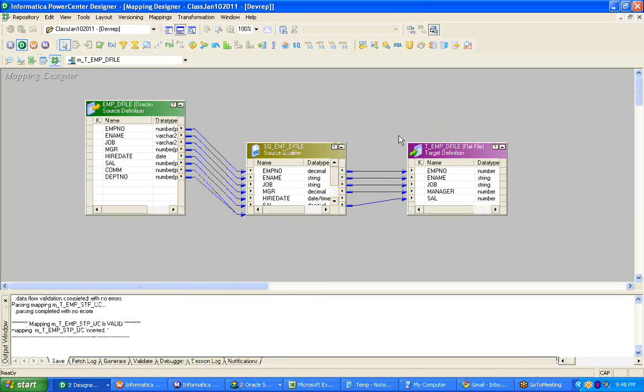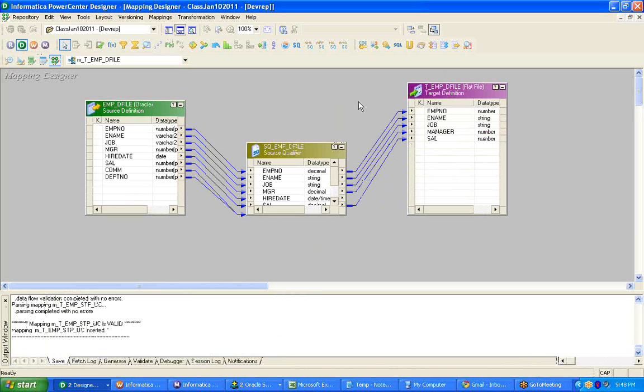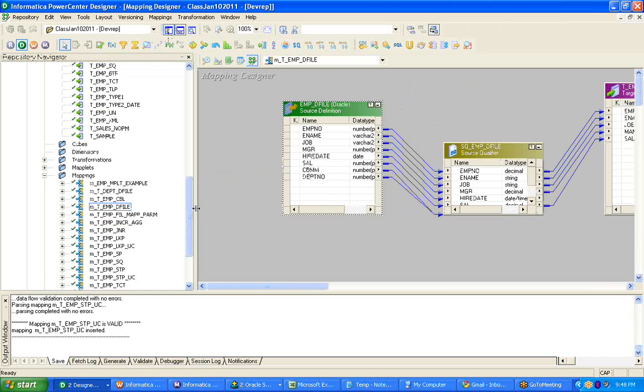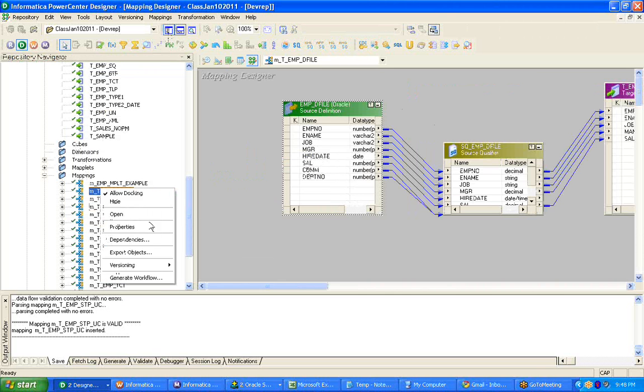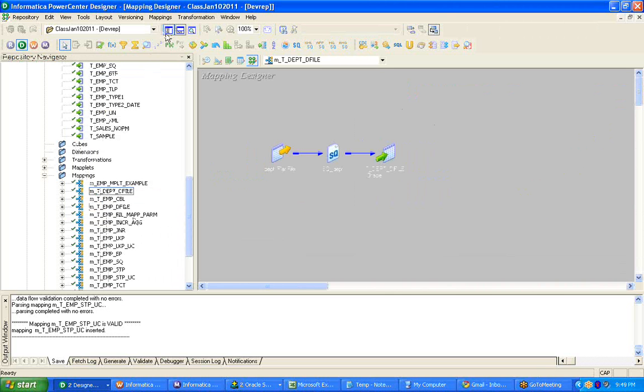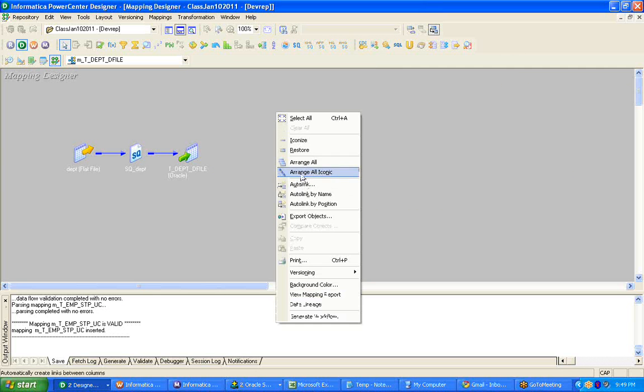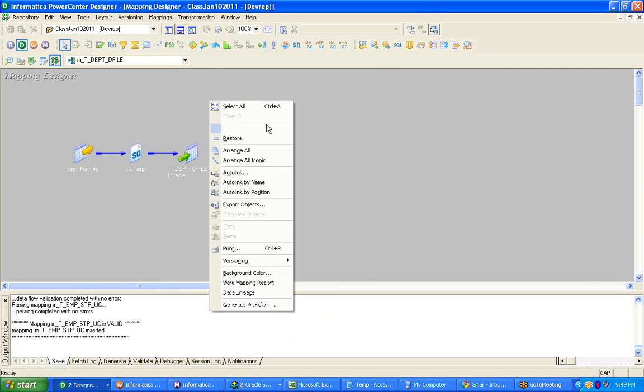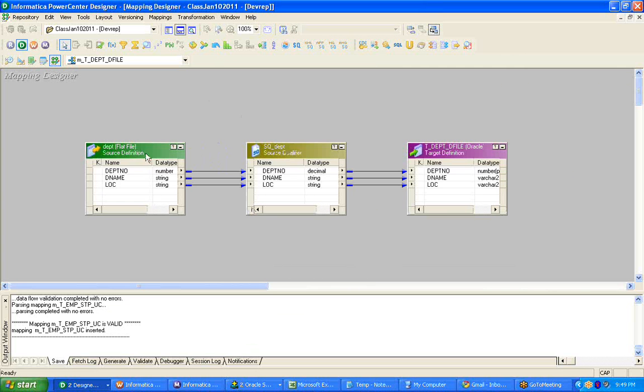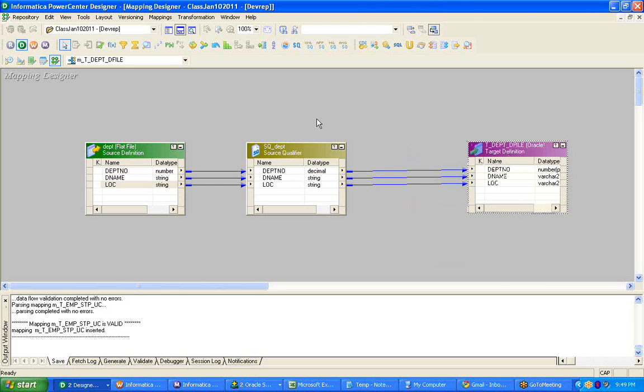This is the mapping we have done. We have read the data from a file, which is a flat file, and loaded the data into a table.